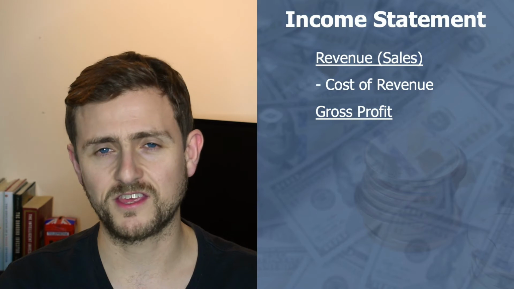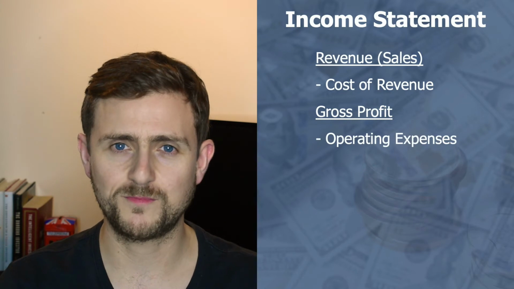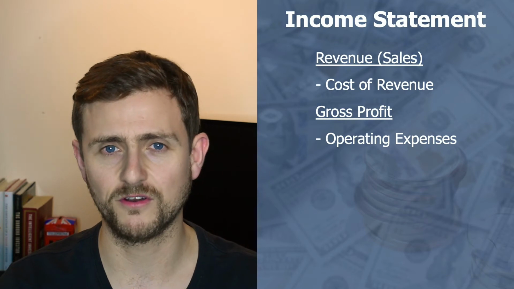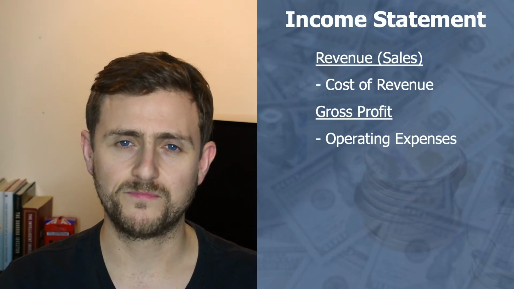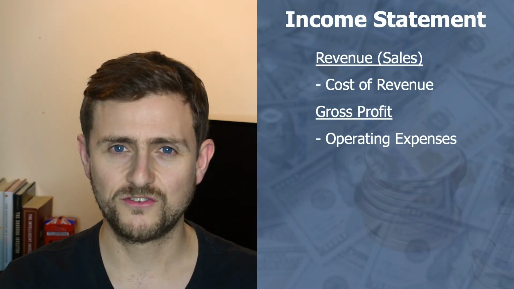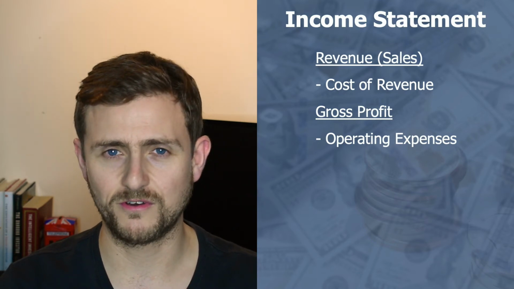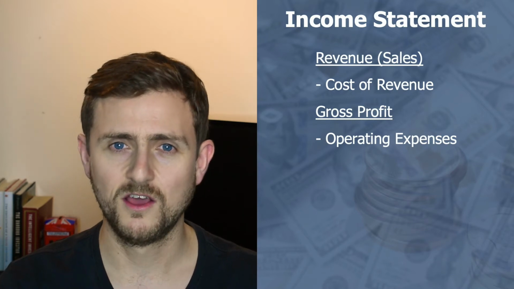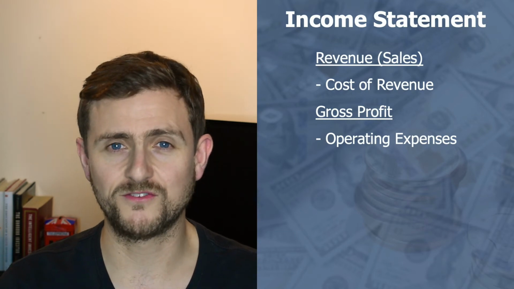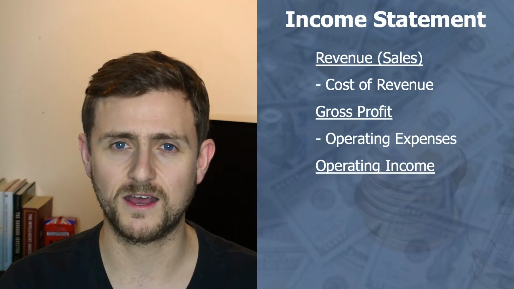After this, we need to deduct the other expenses to actually get to our operating income. These are other expenses which we have to incur in order for the business to run, but they're not directly related to the sale of the product. This might be selling, general and administrative costs, also known as SG&A. That might be people who work in admin. They're not directly selling the products, but maybe they're doing the marketing, or it's costs for the buildings and things like that. These are also expenses that need to get deducted. And after we've deducted these expenses, we get to the operating income.